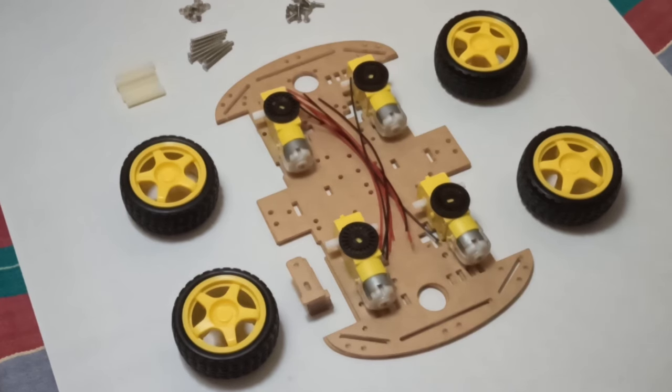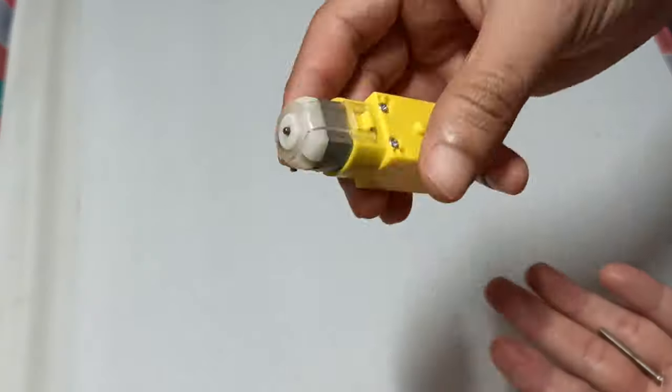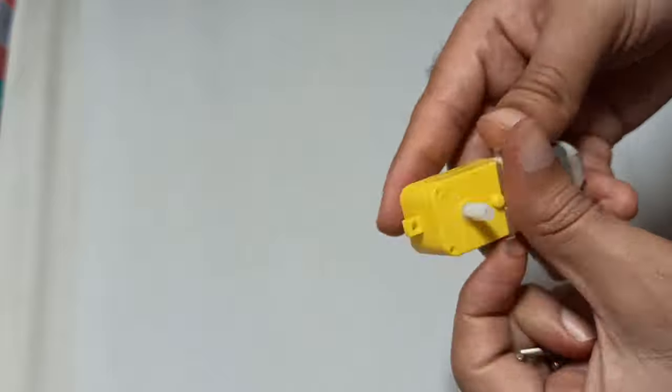First of all, we will make a car using these parts. We are going to use the same procedure to build the car and receiver circuit which we use in the joystick control car video. So if you know that already, then you can skip this part.